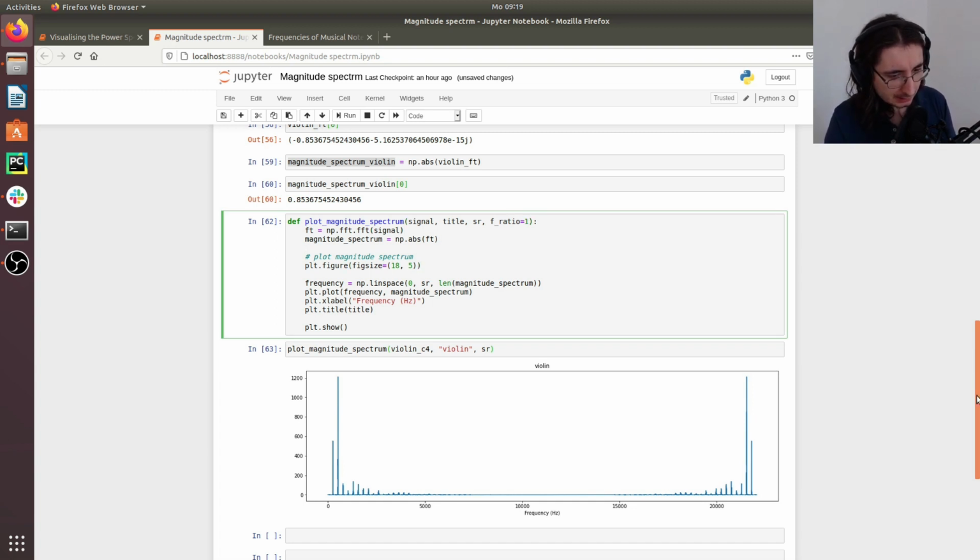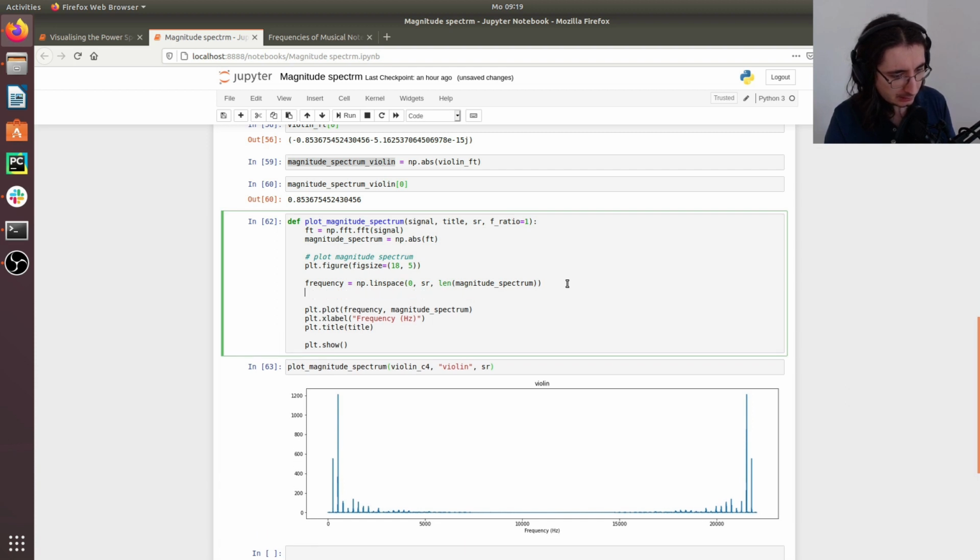Okay, but basically here I want to calculate the number of frequency bins using the frequency ratio. Now, this is going to be equal to the length of the frequency that we have here, and then we'll multiply that by the frequency ratio.